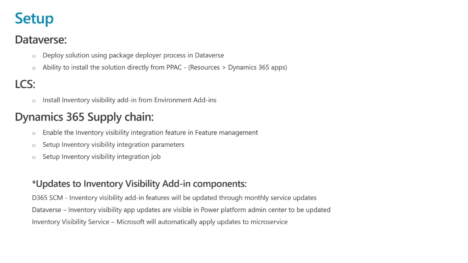On the Dataverse side, if there are any new changes or features coming as part of the inventory visibility application, those will be visible as part of the Power Platform Admin Center, where you can see your installed apps. You will see that inventory visibility is one of them, and you will be able to see if there are any new updates available. At that point of time, you are entitled to take the new updates. Inventory visibility service itself is not visible to the customers or partners. That is managed by Microsoft, and Microsoft will automatically update that microservice if they have to patch the service for some reason.